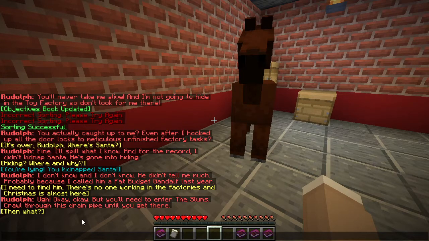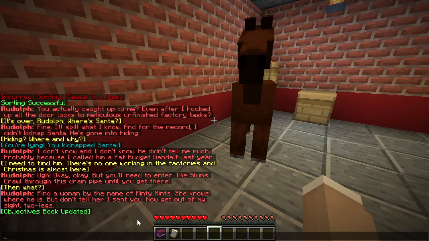Crawl through the drain pipe until you get there. Then what? Find a woman by the name of Minty Mints. She knows where he is, but don't tell her I sent you. Now get out of my sight, two legs.